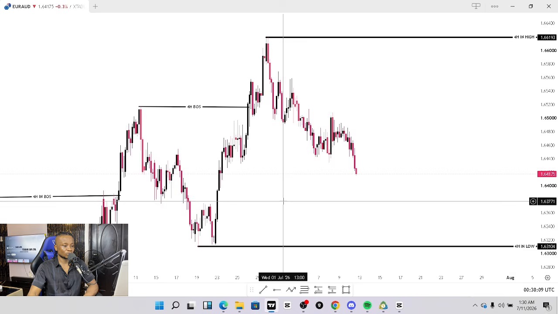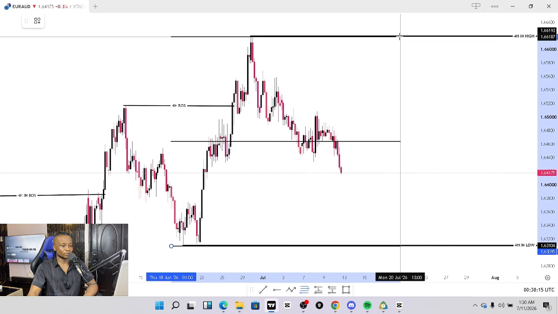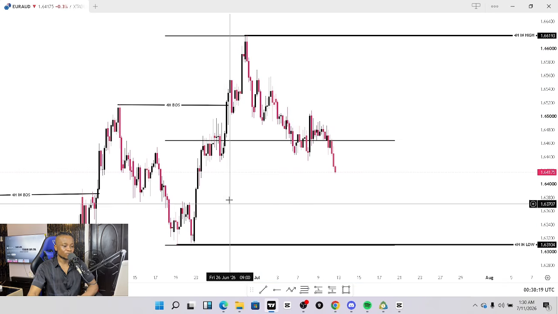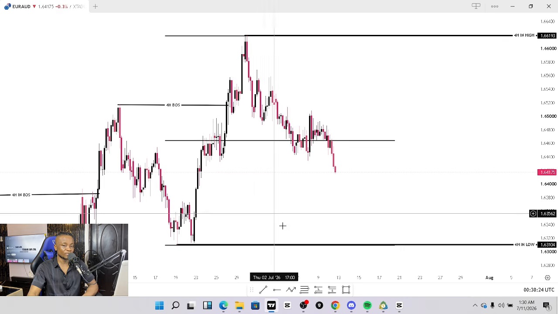But yet the internal structure, the substructure, is still what? Bullish. So we want to play in the direction of the substructure first, because it's the most recent structure the market has created. Until it gets violated, then we'll follow the pro structure. So now, this being the substructure, if I point my fib from point A to point B, you can see that since the substructure is still bullish, we are looking for what? Buys. And if we are looking for buys, we should be buying from our discount.